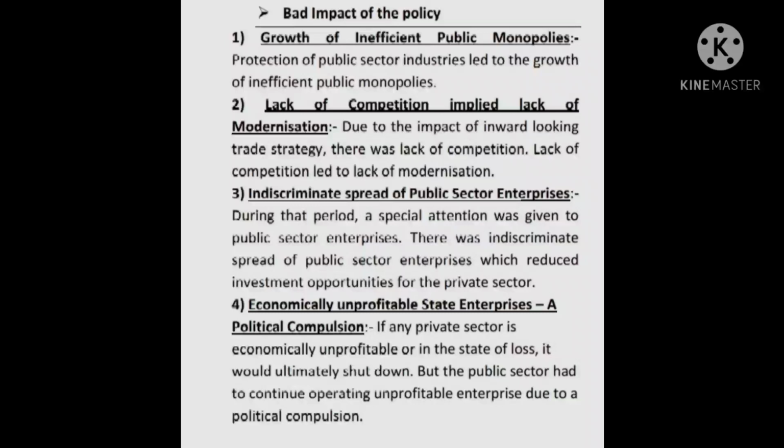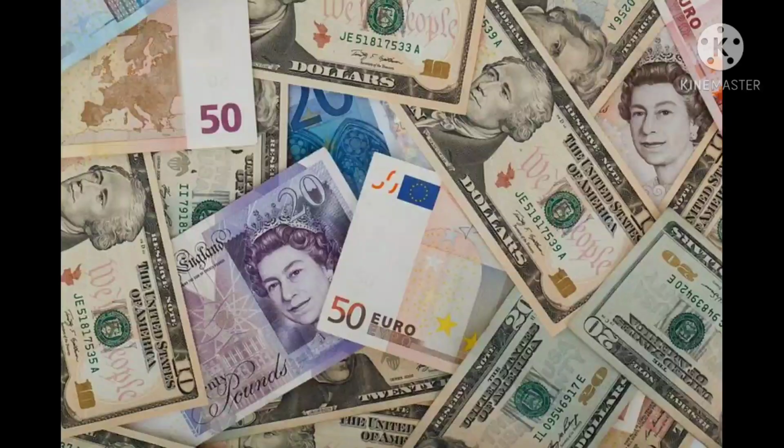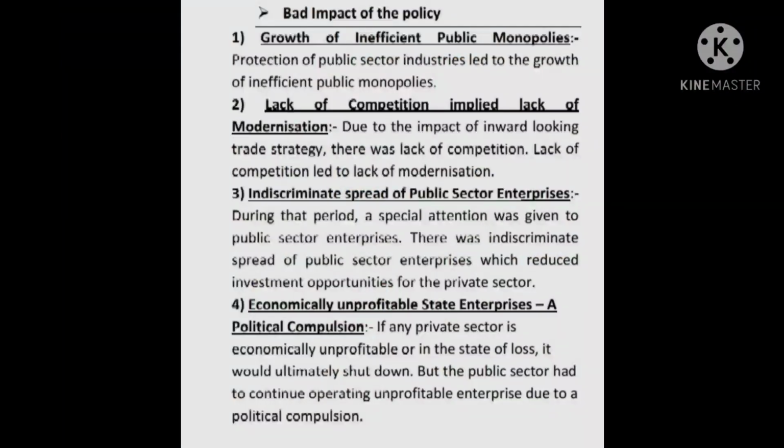Public sector enterprises were being set up here and there without planning for the proper return on the investments done by the government. गवर्नमेंट ने पब्लिक सेक्टर एंटरप्राइजेज सेटअप तो रिटर्न पाने के लिए किया था कि पब्लिक वेलफेयर हो सके और अच्छा रिटर्न मिल सके, मगर उनकी इनएफिशिएंट वर्किंग की वजह से वो ठीक से वर्क नहीं कर पाई और फेल हो गई, और जो इन्वेस्टमेंट्स थे वो ब्लॉक हो गए और उस पर कोई रिटर्न नहीं मिला.